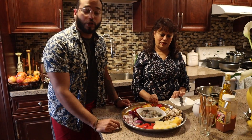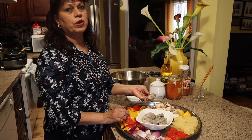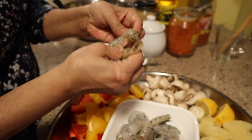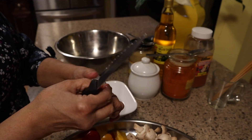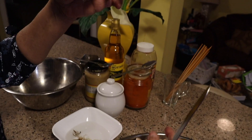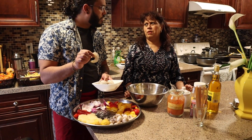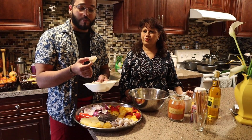Next up we're going to show you how to devein and clean the prawns. I'm using fresh ones this time because they're nice and big — you can use whatever prawns you want. To clean them, just take away the shells, then devein from the top: just slice it open and you'll find a thin black or white vein. Remove it and drop the prawn in water so it doesn't stick to your hands. If you don't take out those veins, they say it gives you an upset tummy — and sometimes people say it tastes a little muddy.